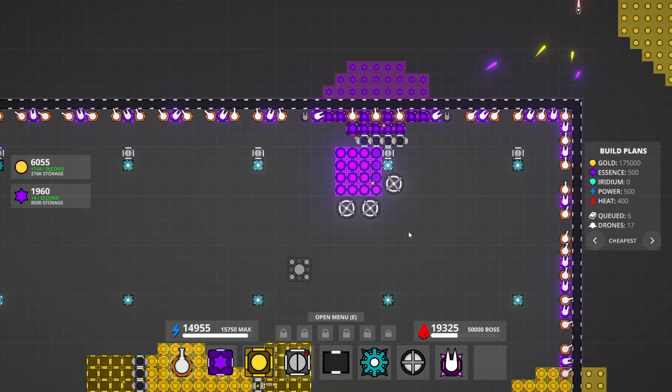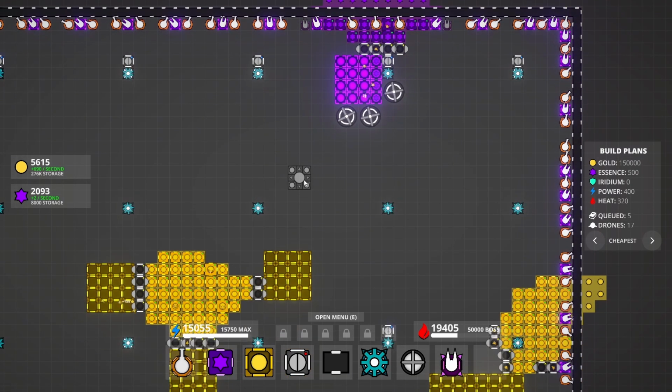And what do we need to defend against a boss like that? Because the first boss was, I thought we were defending well, but not well enough, I guess. We're still producing 400 heat with what we're building here. Okay. We will expand again. I want more essence. First, we need to understand the lab a little bit more.